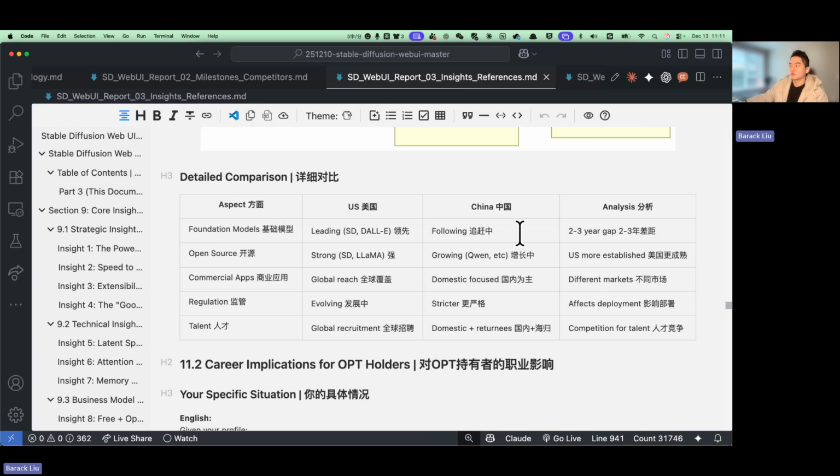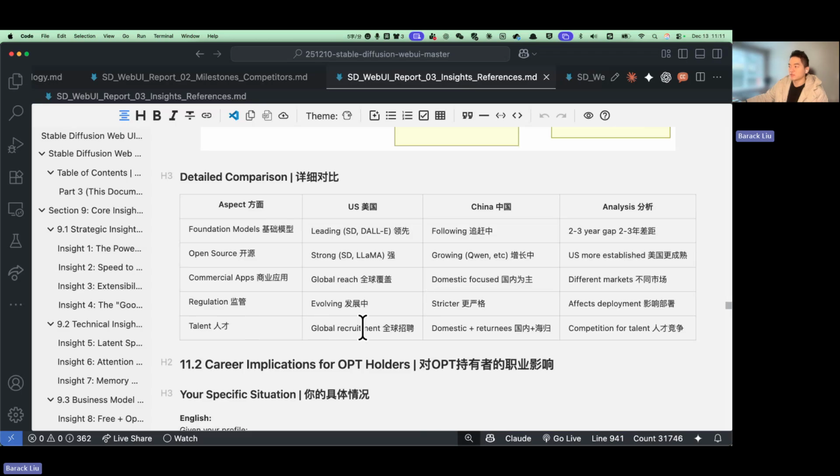So for foundation models, American leading, China following. Open source, American strong, China growing. Commercial apps, American global reach, China domestic focused. Regulation, US evolving, China stricter.